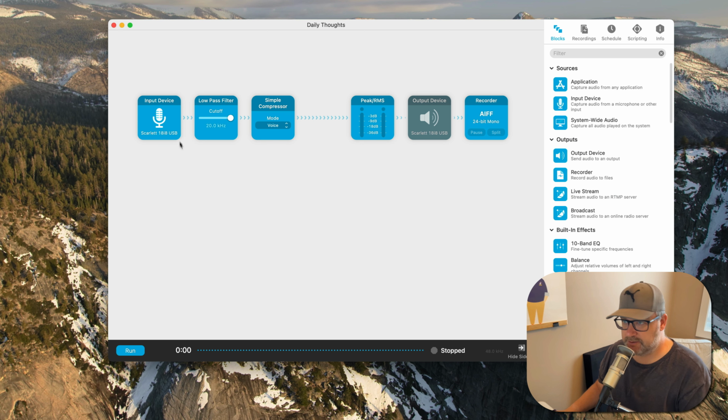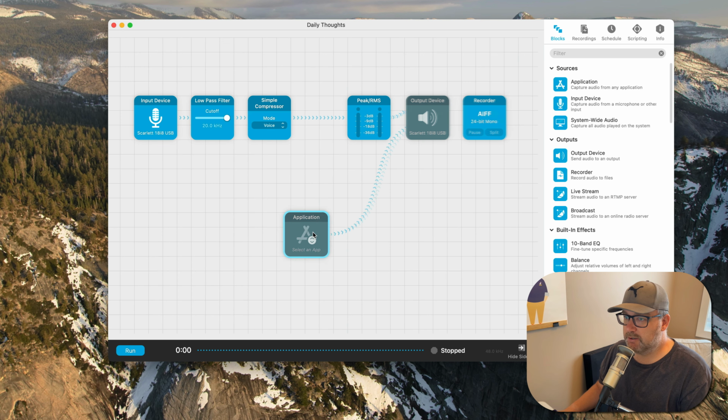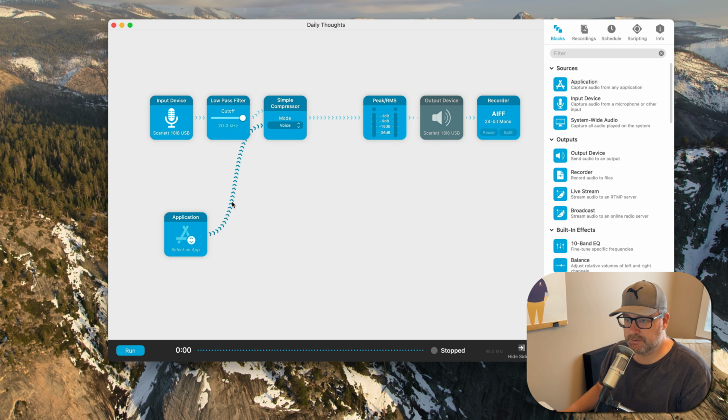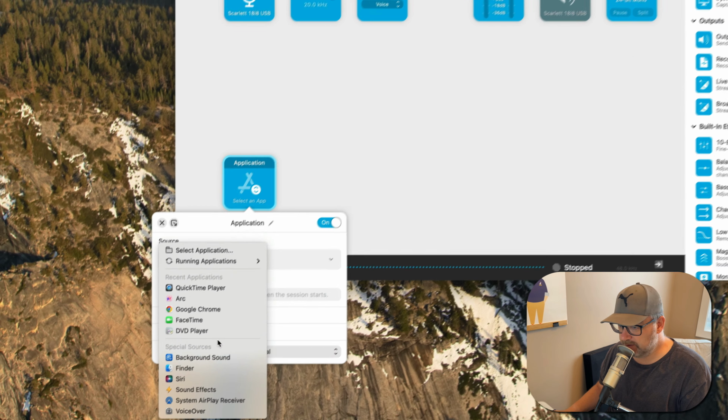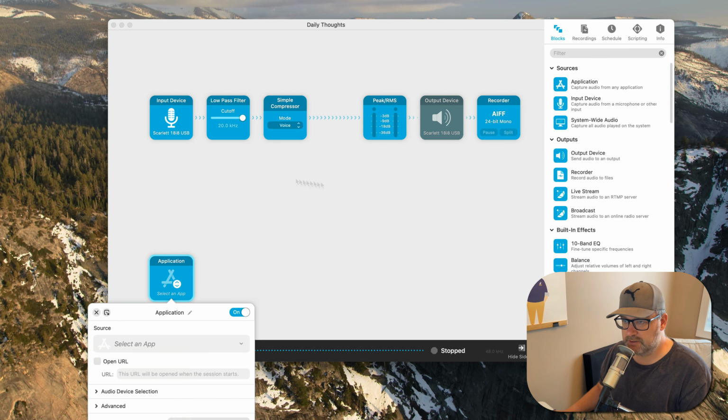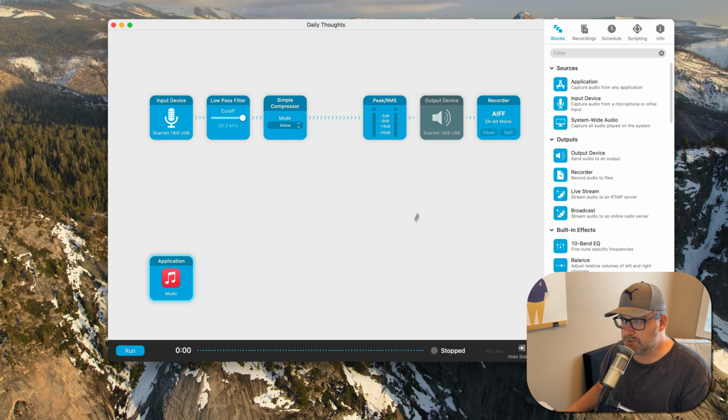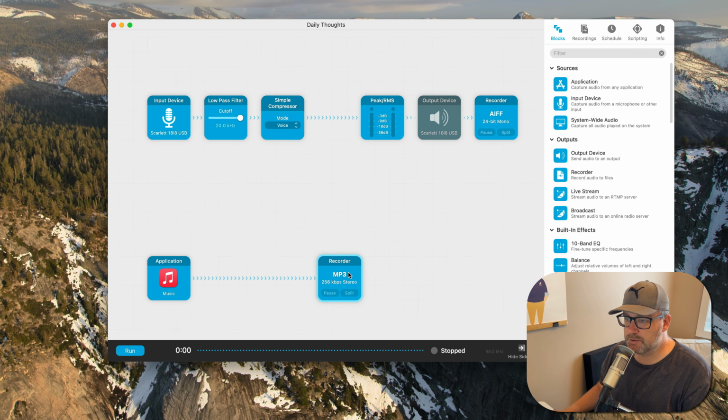An example anyways of a podcast, let's say I'm using my Scarlett to record. I've got a recorder that's going here. Everything's great. But then I want to add maybe a capture, something else, not have it go in anywhere. And I'm going to add DVD player. There's a classic. I'll just select an application. So you got music. Great. And then, of course, we'd add all sorts of other things, you could add the leveler, et cetera. But basically what we're getting at is we want to record it as well, but in its own track, separate from my voice when it records.